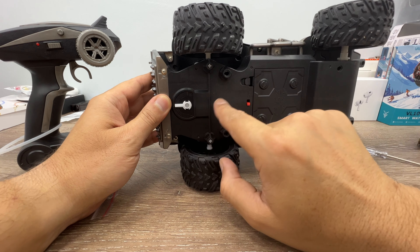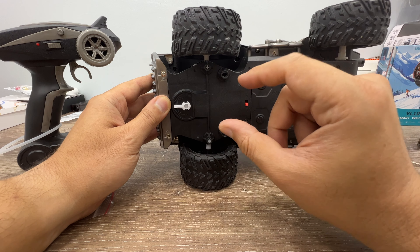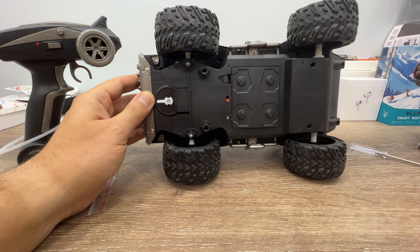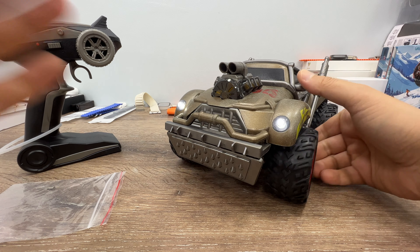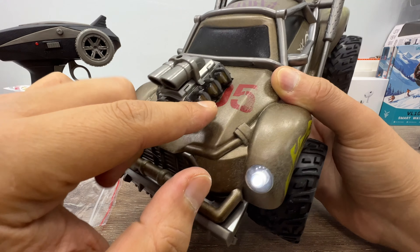It's toy grade — there's no servo here, just manual adjusting for the steering, which uses a tiny electric motor. The battery compartment for the remote uses only one 1S battery, and this is rear-wheel drive. When you first look at it, it seems like a simple toy, but if you pay attention, you can see a propeller here.